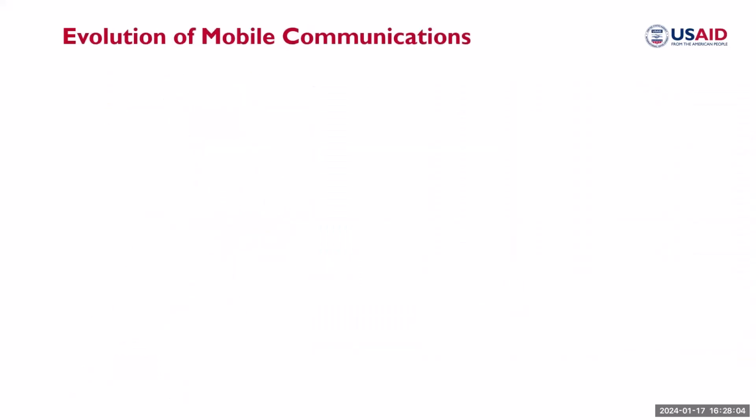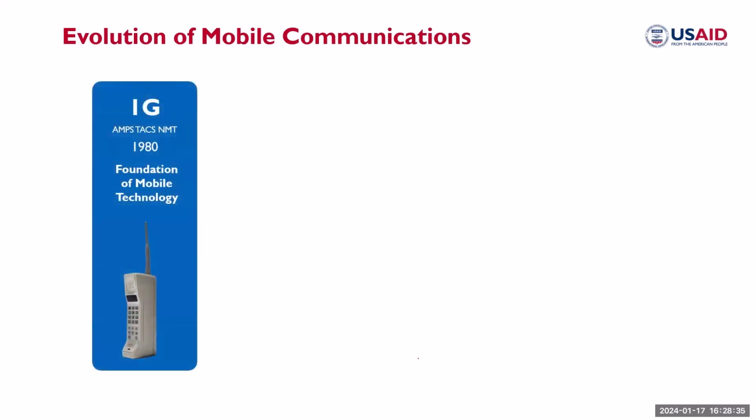So can you imagine the time when mobile phones didn't exist? So let's talk about the evolution of mobile communication. So not long ago, communication on the go was limited to radio and landline telephones. It actually is not on the go per se because you're tied up with the fixed line. So that all changed with the introduction of 1G or the first generation mobile communication.